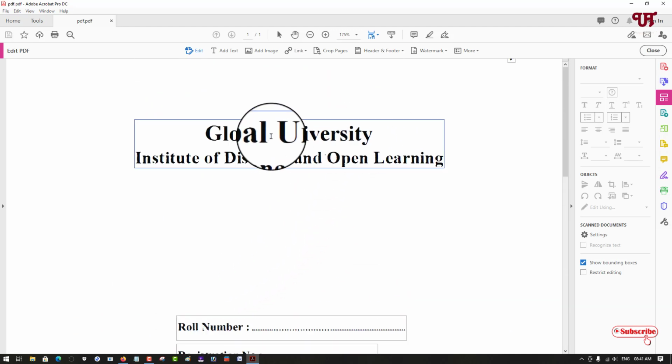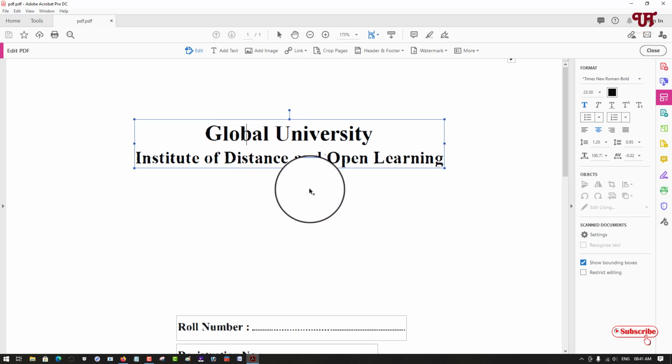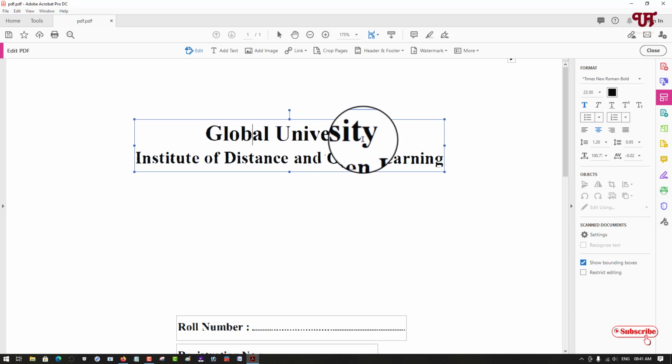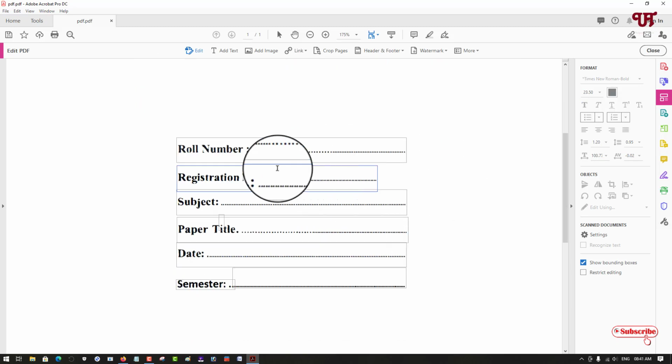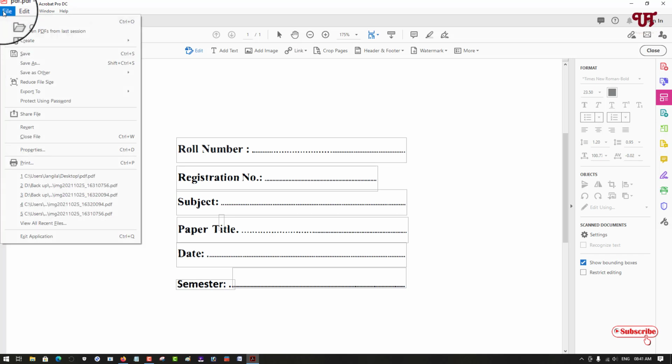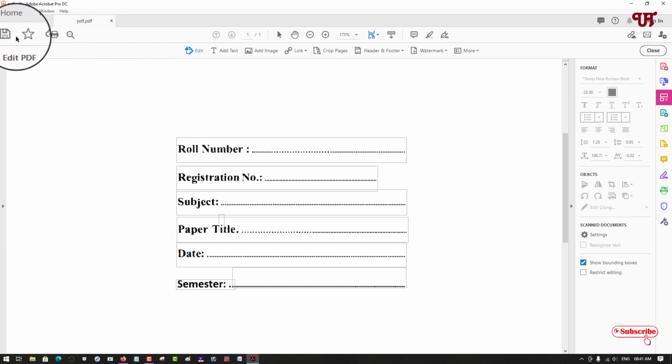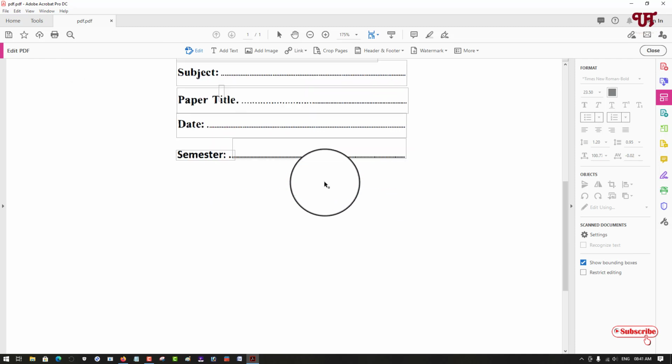Now you can see here, if I would like to delete some words, I'll just click on the respective word. You can see here a blinking cursor, right? Now if I hit backspace, you can see I can delete. If I type a letter again, it will try to get exactly the same font as the scanned one. And once you are done, you can just click on the blank area and go to the file and save it as PDF, or you can save it in another format also by clicking on save as, or you can directly click on save. So this is all about the editing.